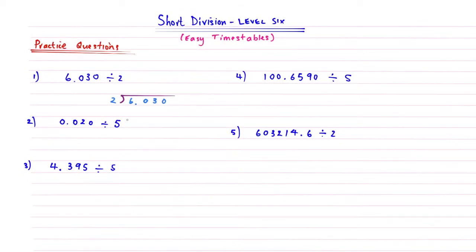So, question 1. I've already written out the sum for us here so we can save a bit of time. We're taking each digit in turn. 2's into 6 go 3. Then we write the decimal above it, exactly the same place. 2's into 0, well that doesn't go, because remember 2 is too big, so we write a 0. Move on to the next digit. 2's into 3, well 2 goes into 3 once, and then there's 1 left over as my remainder. So 2's into 10 go 5 times. And so that gives me my answer as 3.015.